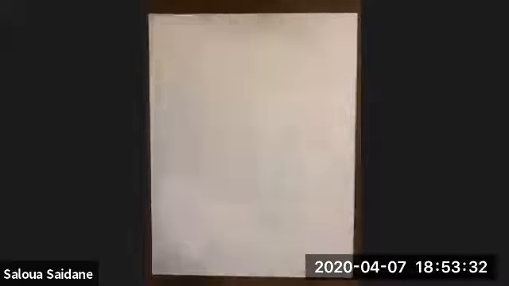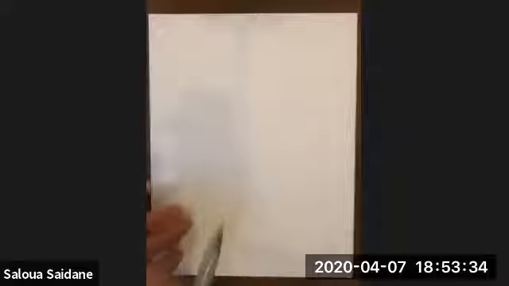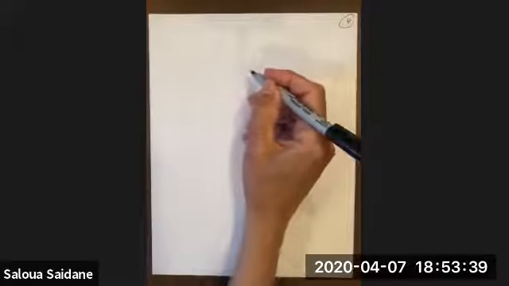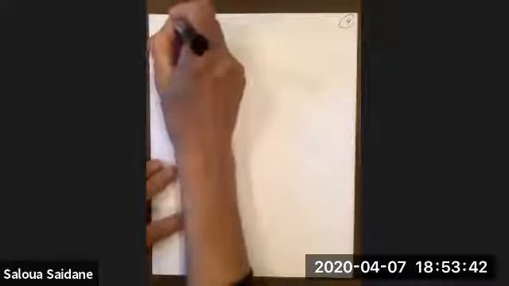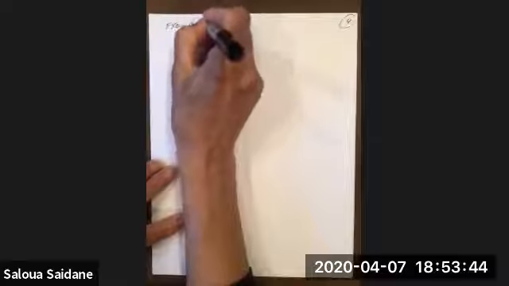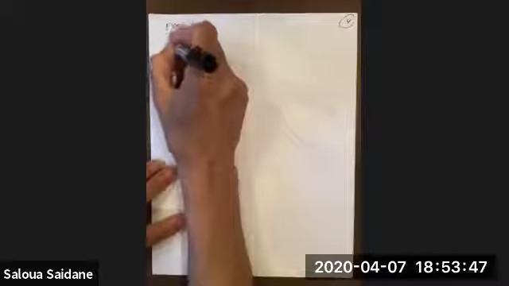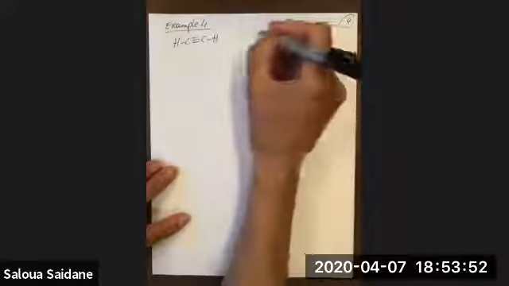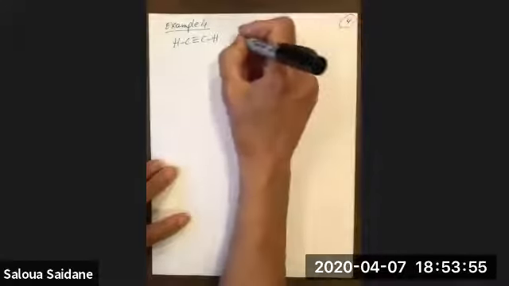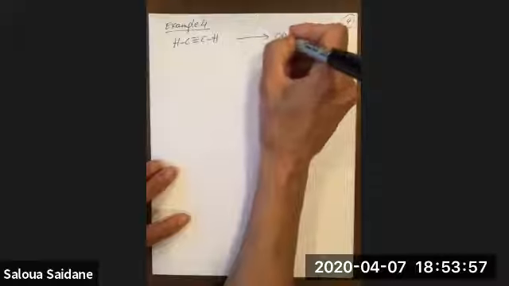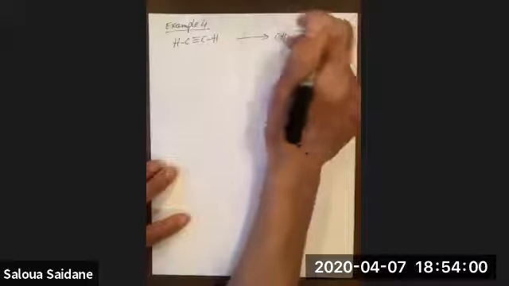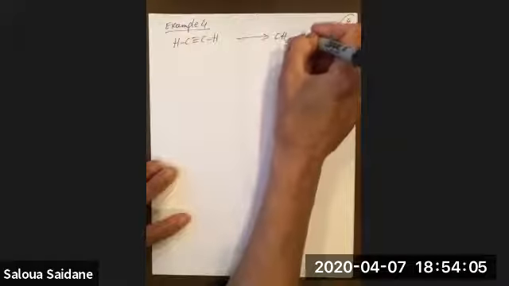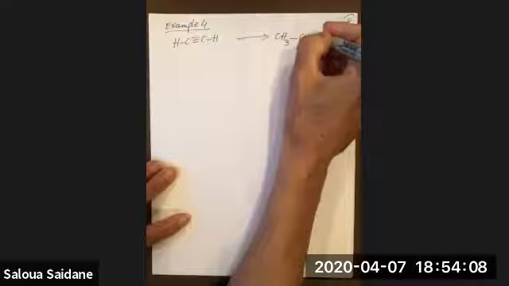Okay, so we're going to go to example 4. You see, the more examples I do, the better you're going to get at it. So example 4, we want to start with this. Acetylene. I keep on calling it acetylide, I'm so sorry. And we're getting this. So this is acetylene, and we're getting CH3, CH, Br, CH3.